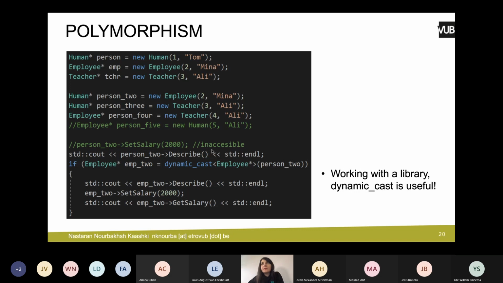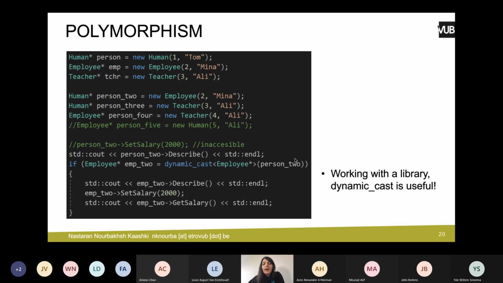It's inaccessible. In some cases, it might be our desired behavior, but in some cases, it might not be. If we want to access set salary using person 2, what should we do? The answer is that we should use dynamic cast.